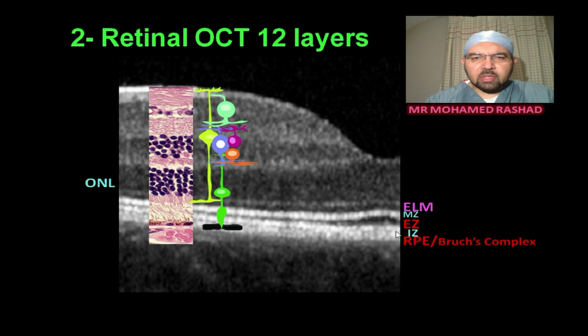So the outer nuclear layer, which is the nuclei of the photoreceptors, is this area here, but there is another area which is the axonal part of the photoreceptors, which is the Henle fiber layer, and then the dendritic part, which is the outer plexiform layer. These two layers in the histology are one layer, and these two layers here in the histology are one layer, so that's why we have the 12 layers. Then we'll go with the layers after that: the inner nuclear layer, the inner plexiform layer, and then the ganglion cell layer, the nerve fiber layer, and the internal limiting membrane.